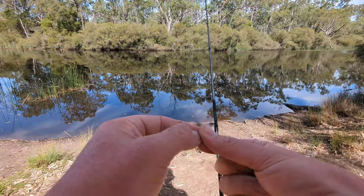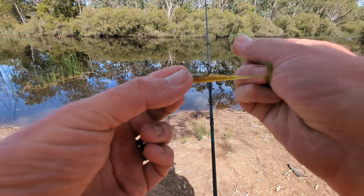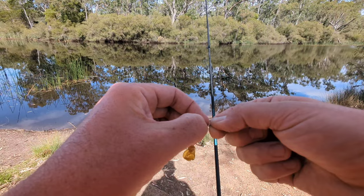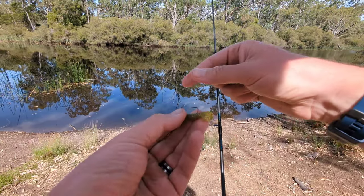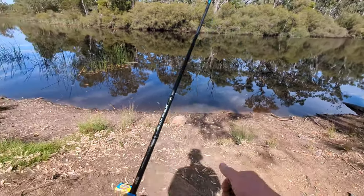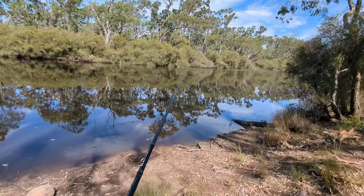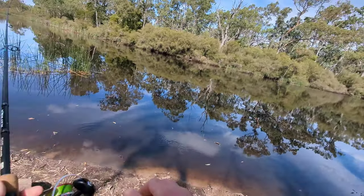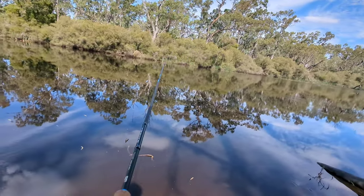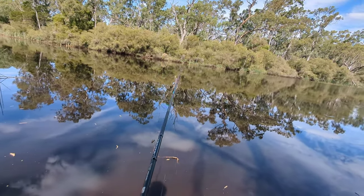Now I'm just going to chuck something on because I've already got it rigged. Everyone knows this works. It's a 1/20th ounce size 4 bait junkie jig head and a 2 inch motor oil grub. So I'll do that and then I'll rip off the grub and then I'll put on something different. Geez, even that cast went way more to the right. Yep, on.